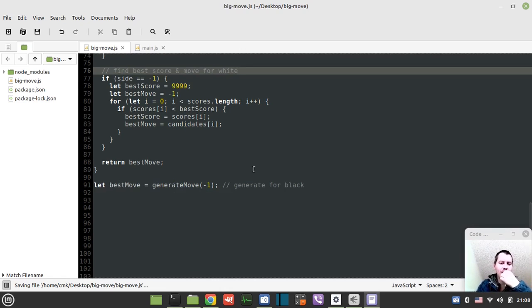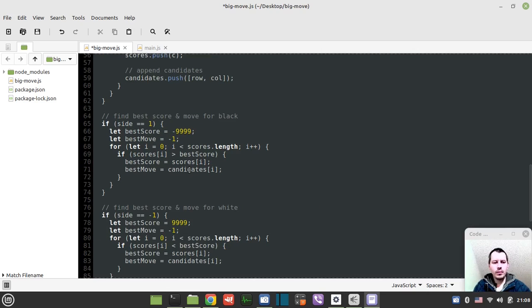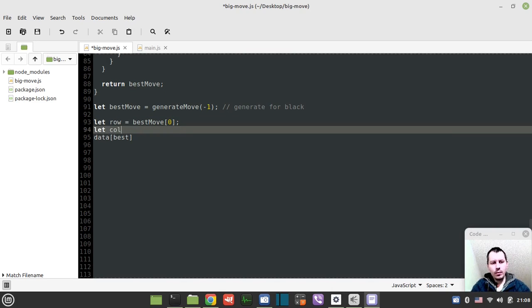Okay, so is this really going to work now? So console log. So let's even make this move on board. So say data. So let's say let call. Nope. How do we push the best move? Row call. Okay. Row best move 0. Let call best move 1. Okay.